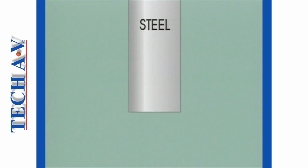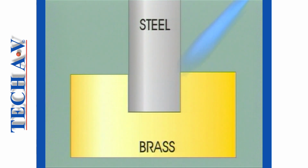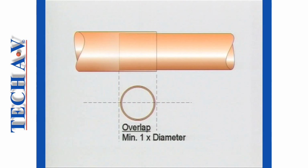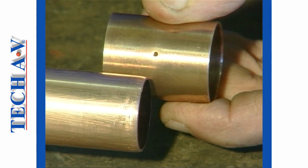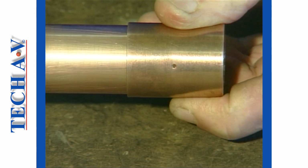Obviously, if we intend to fit steel into copper or brass, then a tight or press fit must be provided at room temperature to ensure the correct clearance at brazing temperature. A consideration regarding the assembled strength of tubes is that the inner section be inserted into the outer for at least the equivalent of the tube diameter. Some fittings, such as this pipe connector, may have insertion marks. Make sure that the inner tube is inserted to this mark before brazing the joint.